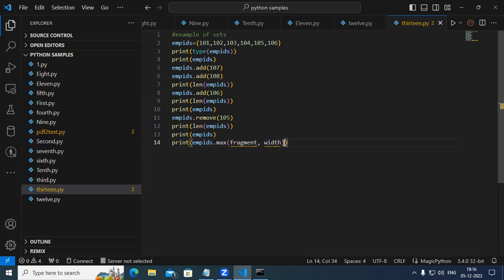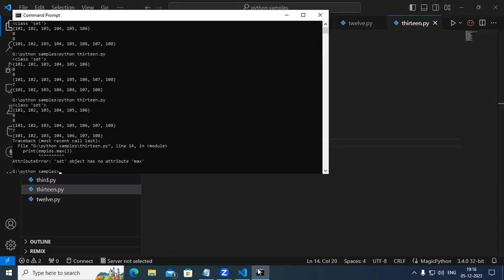We don't add anything in this case. Let us see what value it prints when we go with max. See in this example, it says it doesn't have any max. Whenever we go with max, it should give us the maximum value, but it's unable to give us the max. So probably you can go in this way.